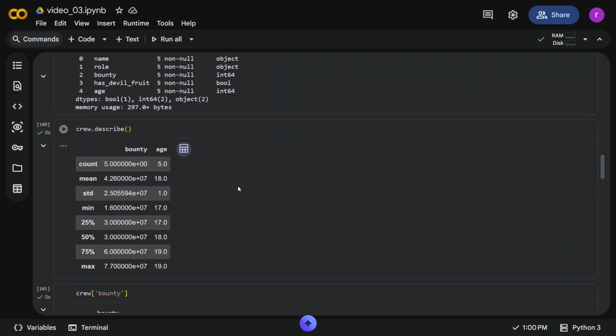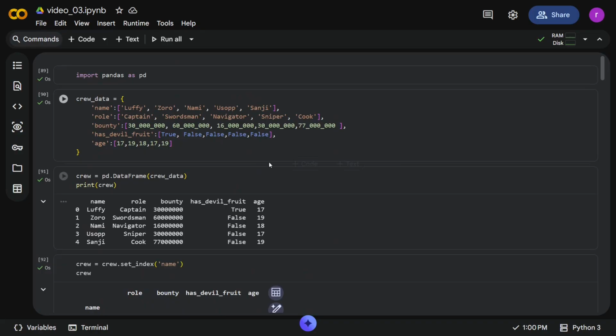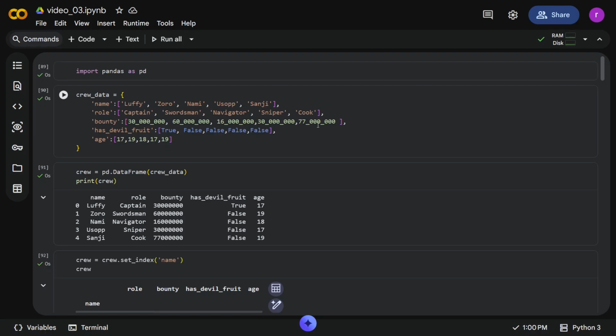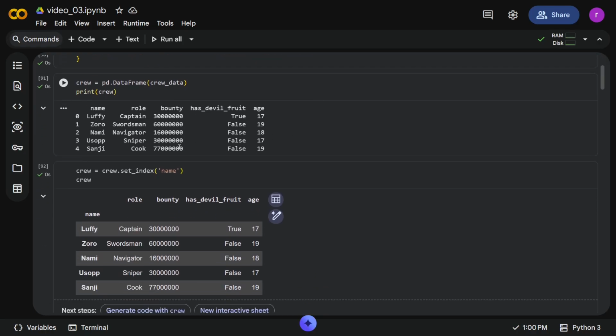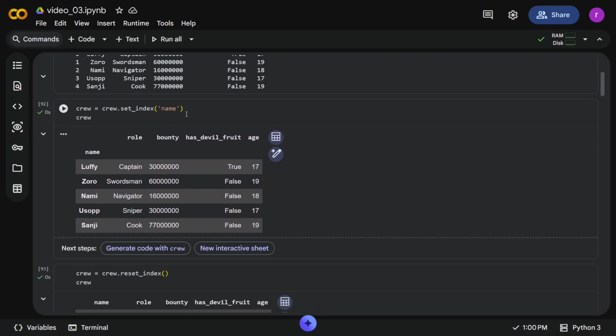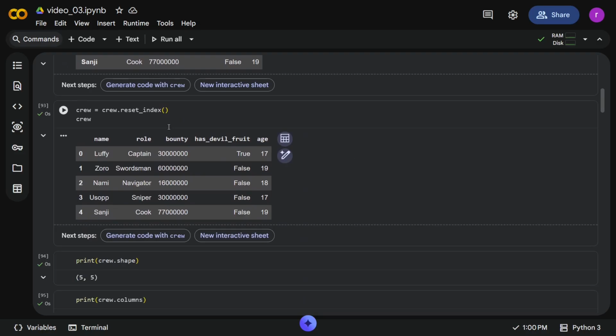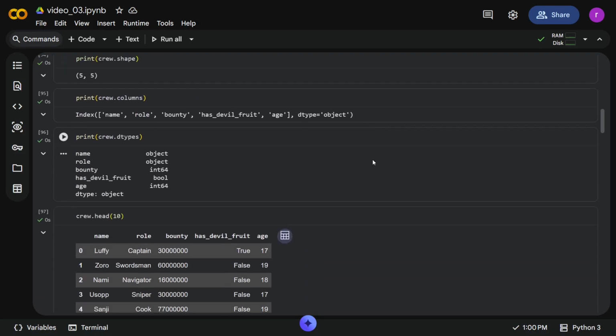Okay, let's scroll up and do a little recap of what we did. So we created a data frame from a dictionary. Then we set the index, this column to index. Then we reset the index.